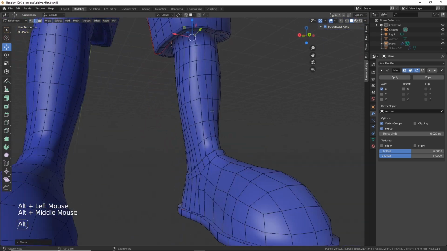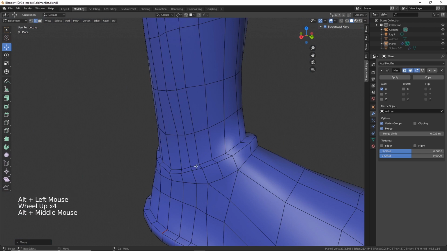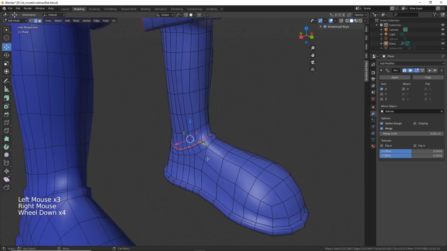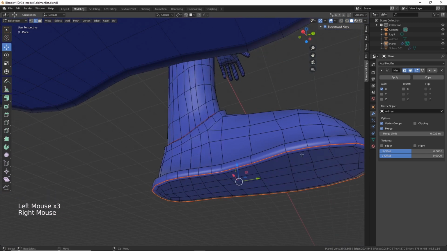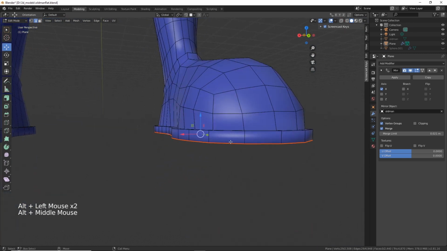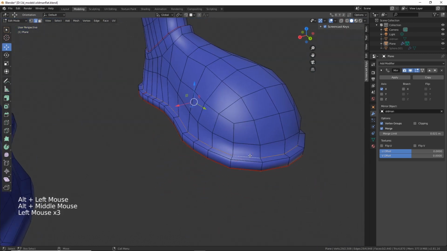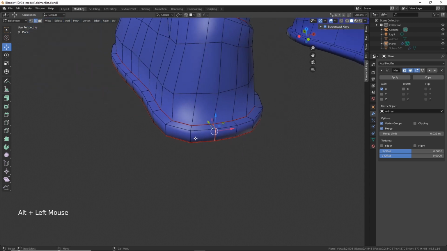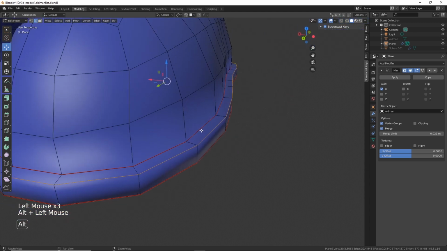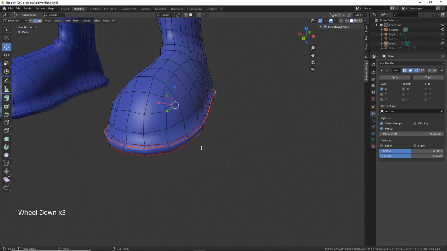I can do the feet. Mark seam. I'll do the bottom of the feet, so we can get the, if we want to put a tread on the bottom here, around the shoe, mark seam. This will allow us to easily unwrap this. I'll put a seam back here so that it'll unwrap fairly cleanly. I can even put a seam there. That way we can do a kind of a stacked leather here and something else if we want.